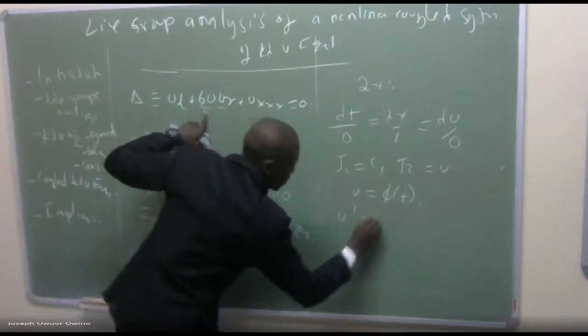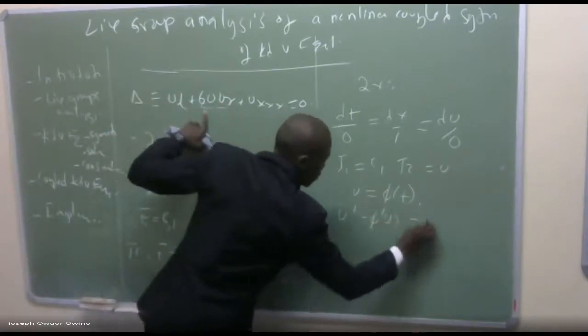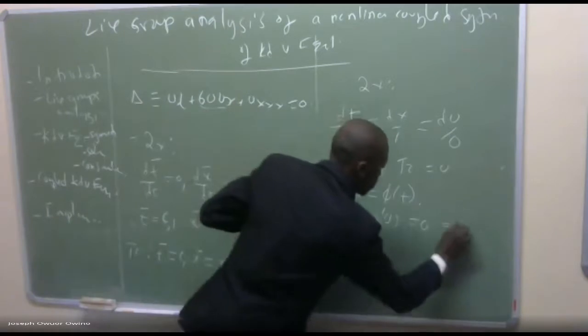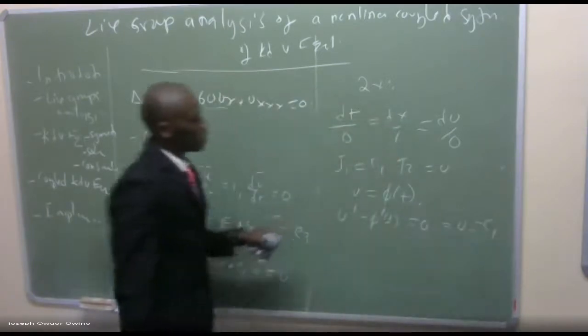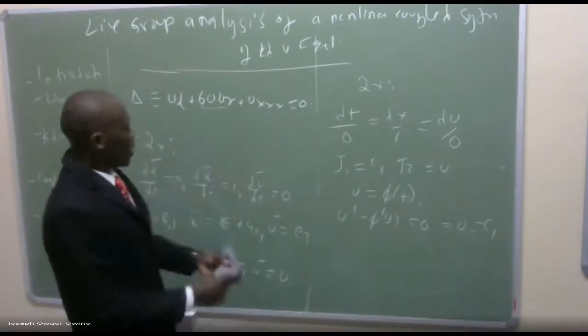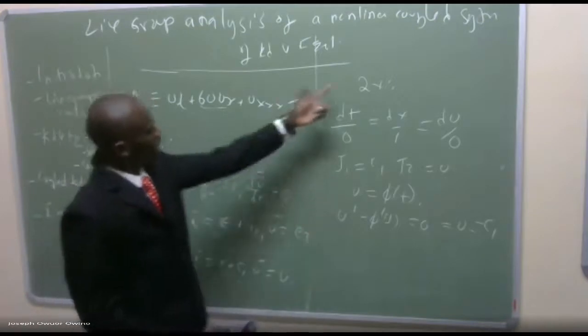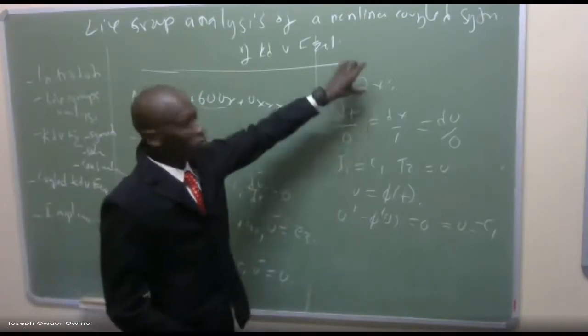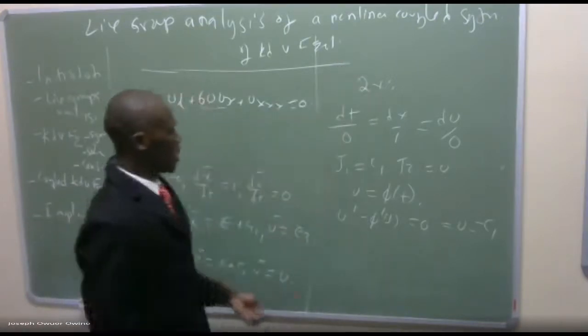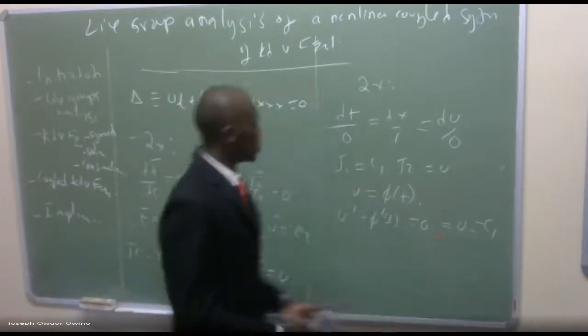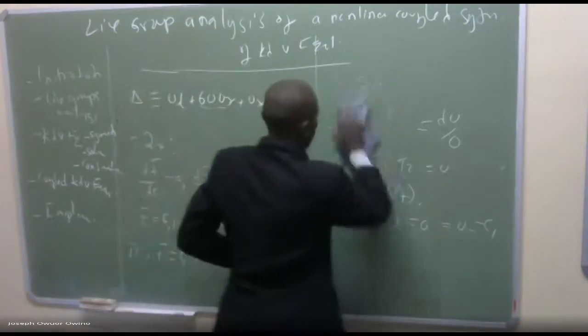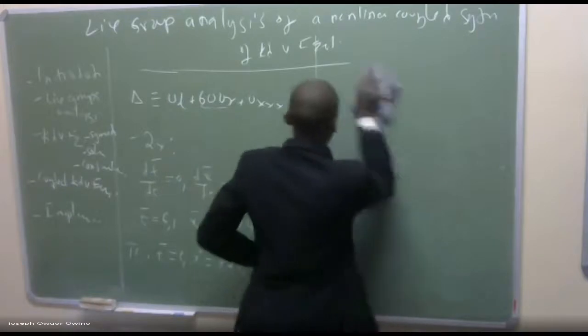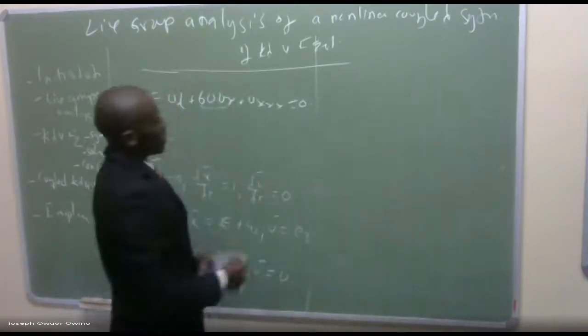So you only have phi prime of t equal to 0, which tells you that u is a constant solution. So by using characteristic functions from the space translation symmetry, we find a constant solution using this symmetry. There's also a very interesting kind of solution we get specifically from the KdV equation.